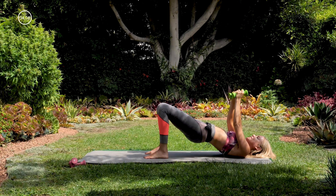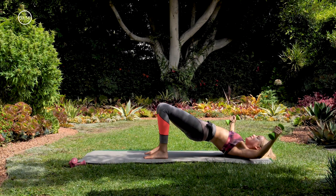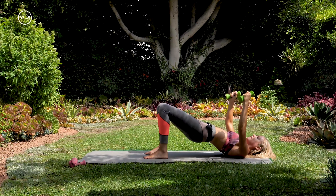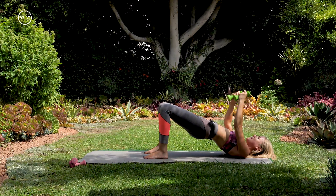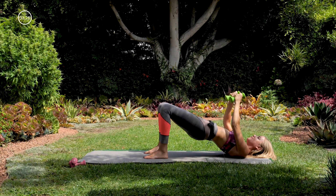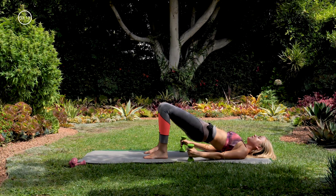Holding up — turn your weights to face each other. Holding our weights up, really puffing our chest up, holding our hips high. We're going to open our weights — keeping a little bend in your elbow — to open them like you could hug somebody in front of you, and then bringing your weights back together. We're not lowering our hips, we're keeping our hips up. Opening, bringing them back together, nice and slow. Keeping your hips up. Two, and one. Nice — you can bring your elbows down to the mat, push up one more time through your heels, really push, and then slowly rolling down, vertebrae by vertebrae, all the way down to the mat.